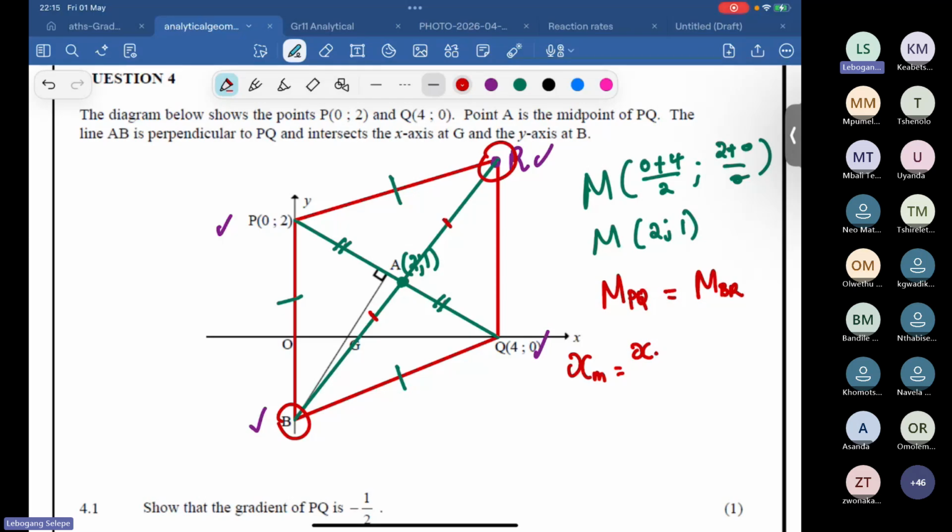It's going to be the x-coordinate of B plus the x-coordinate of R, divided by 2. We have the x midpoint, which is 2. We have the coordinates of B. I said let's assume that this is (0, -5). The x-coordinate of B, by the way, is 0, plus we don't know the x-coordinate of R, divided by 2. Can you see that we can solve for xR, which is the x-coordinate of R? Can you see that?